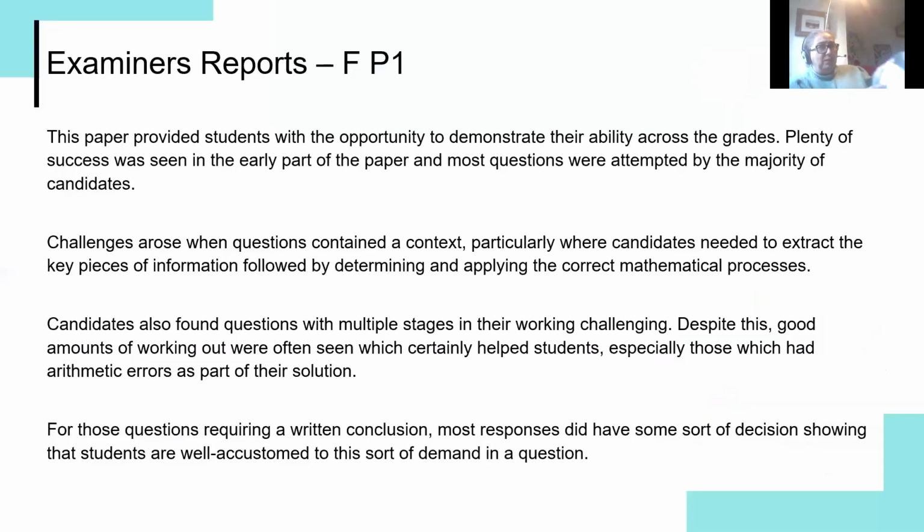But I also like to start by giving you an overview of the examiners' reports. So I'll let you read that, but some of the key things that came out of it in terms of things we can do to improve: the numeracy skills, multiplication and division skills when working with integers, decimals, and fractions. And interpretation of problems involving ratio, particularly combined ratios or overlapping ratios, as I would call them.